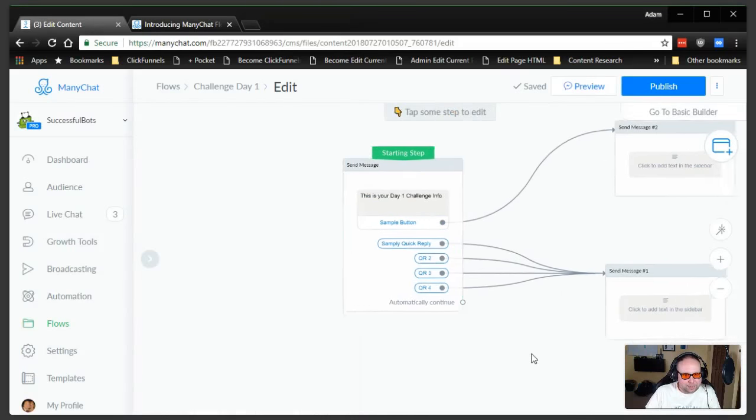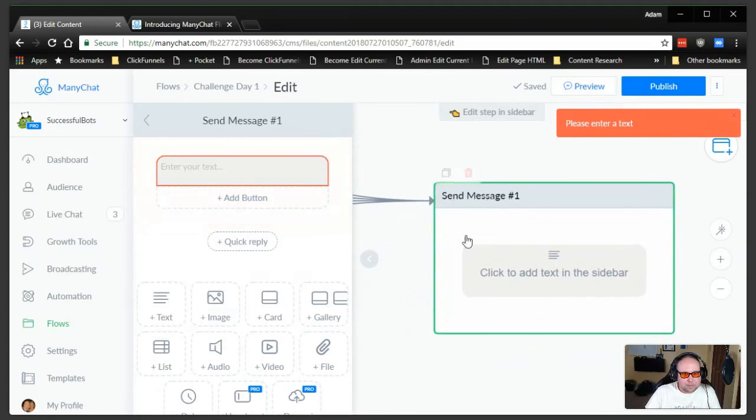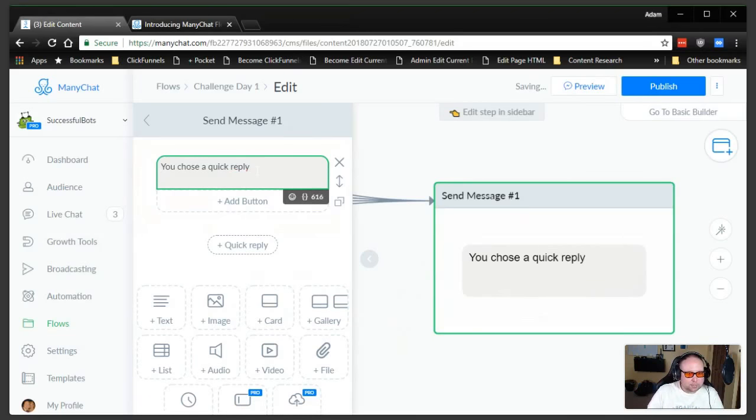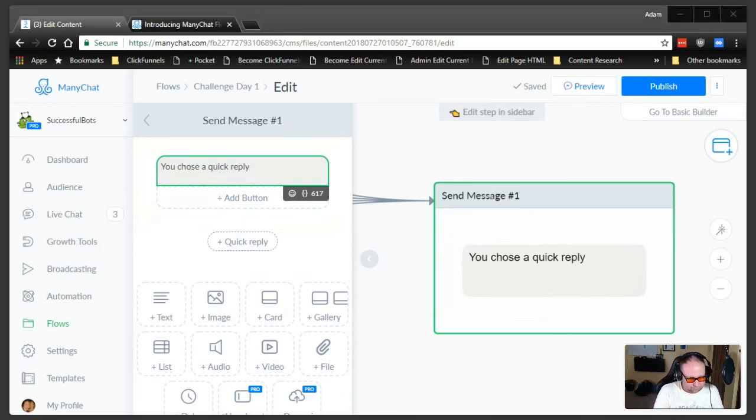If I click out here so you can see a little bit better. But yeah, I'm going to go ahead and click preview. Oh, it won't actually let me preview until I put something here. So, you chose a quick reply. I'm going to go into my Facebook Messenger and hopefully no one is sending me anything crazy right now.